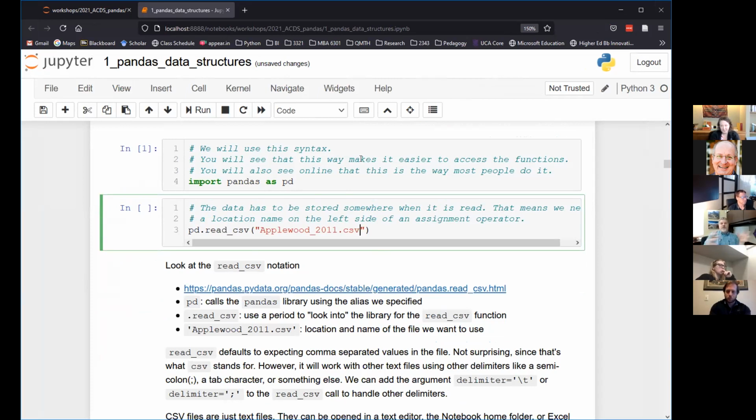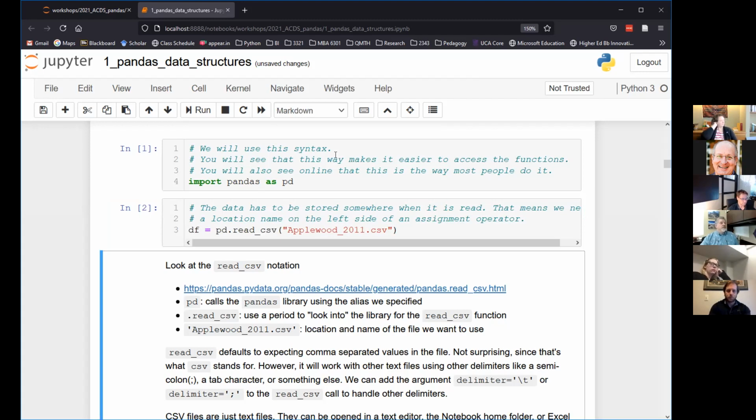Now the thing is that calls that function, but it doesn't do anything with it. We've got to have it stored someplace. So just like you would store something in any other variable or object, we need to have something on the left side of an equal sign, because the equals is the assignment operator. I'm sure you've already talked about that. Whatever is on the right side of the assignment operator is going to be stored in the left. df is just a generic data frame name. Lots of times with this database, I'll call it cars or something, but whatever works, we're just going to go with df for now. If I run that, you'll see it runs very quickly because it's reading a relatively small data set.